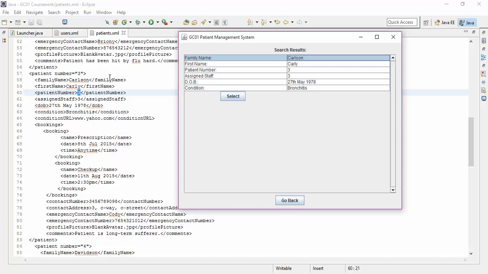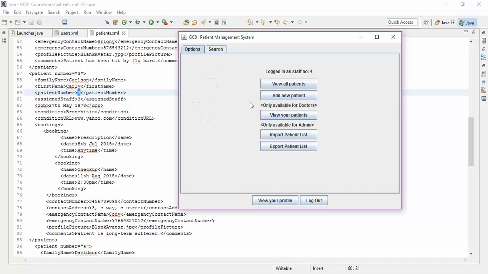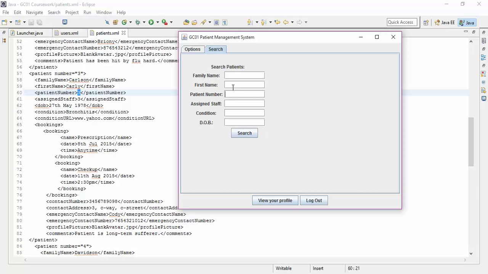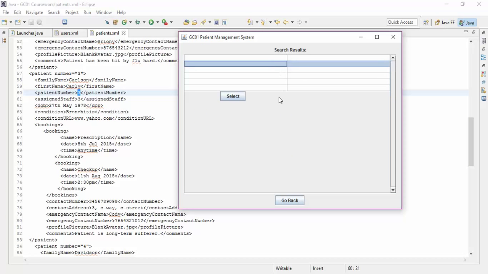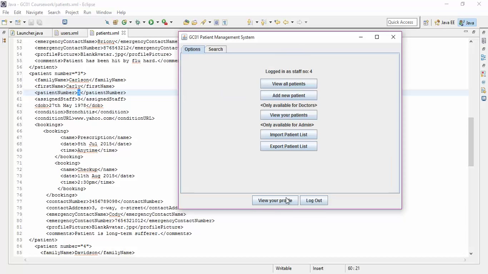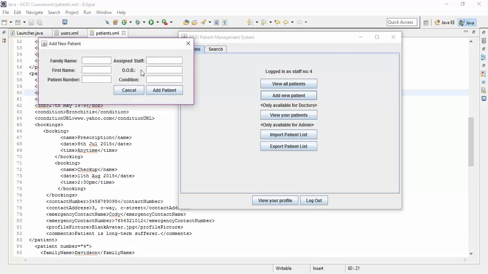You can see that these data here. Also notice that there's a column called assigned staff, and this is the staff ID of the member of staff the patient has been assigned to. This is the reasoning behind the view your patients button. For doctors, assuming these are the people whose staff the patients are assigned to, view your patients is just a quick-fire method of going into search and typing your own staff ID into assigned staff. So if J. Smith does this, fine, he doesn't have anybody assigned to him because he's only just been created. So let's try adding a new patient for him.